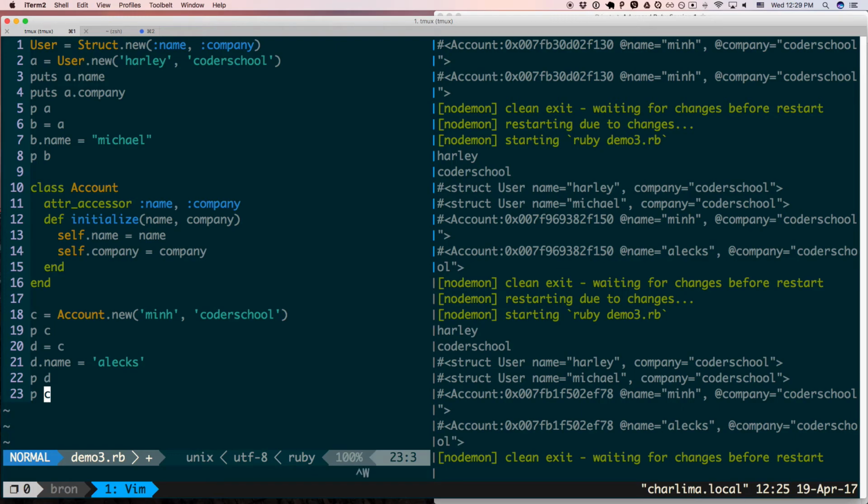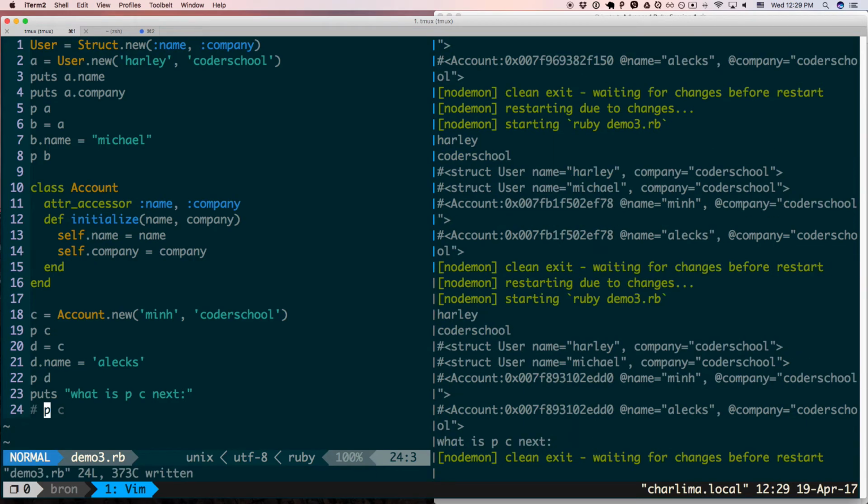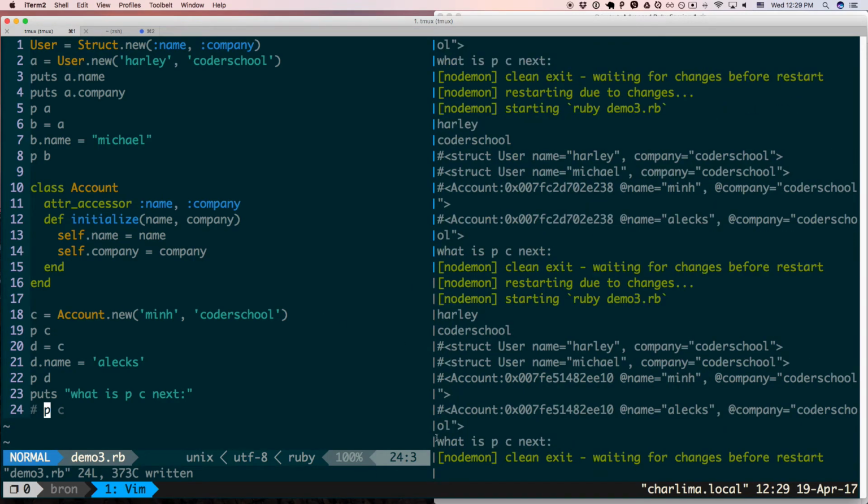Let me think about this. No, last time you put C. What is C? Remember, after this line, I'm going to show you this line. So let me show you up here.